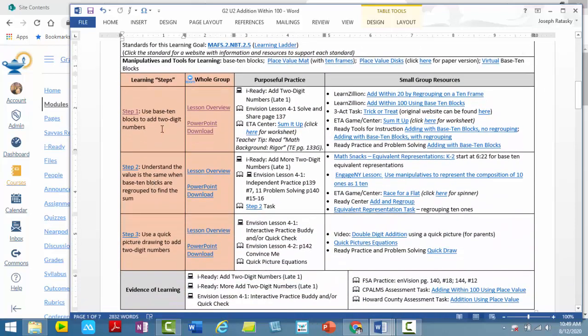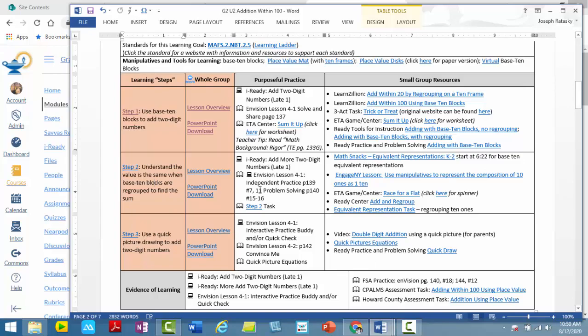You'll see I have highlighted the aspect that we're going to look at in this video today, which is the whole group Zoom lesson for e-learning. So I've highlighted all of that in orange. It won't be highlighted in orange when you actually get to the document. That's just to draw attention to what we're focused on today.